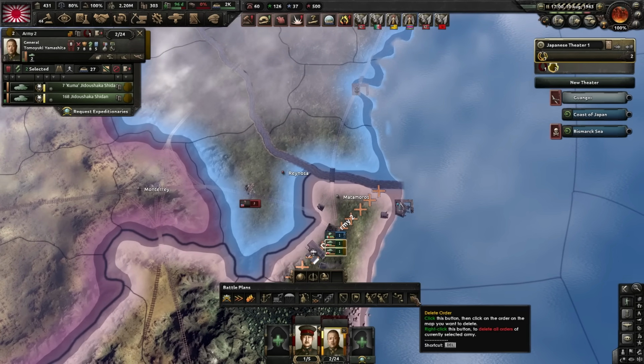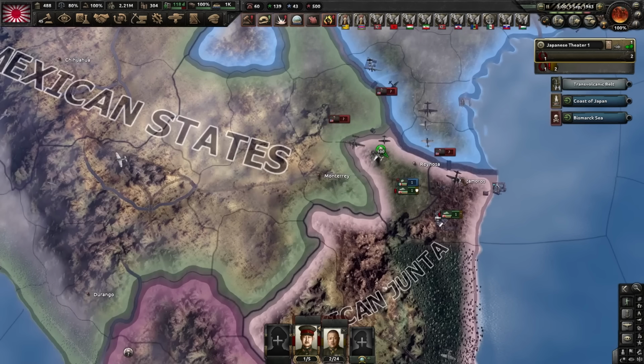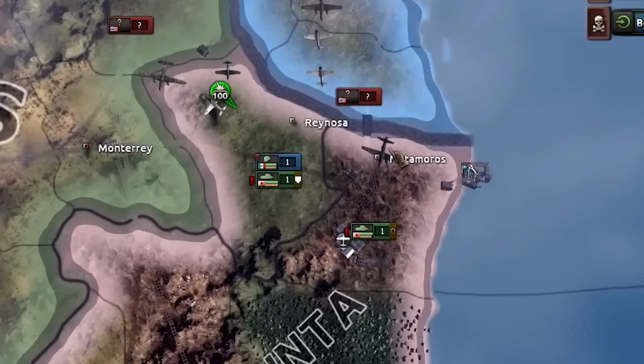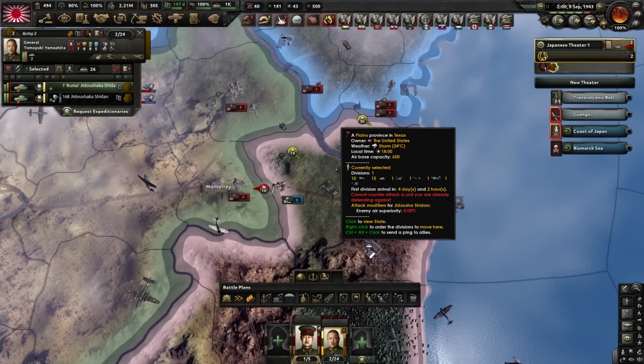We landed, but what to do now? They vastly outnumber us. Well, what I'll be doing is exactly what I did to China. Staying on the defensive and counterattacking when I see the opportunity to encircle or overrun.